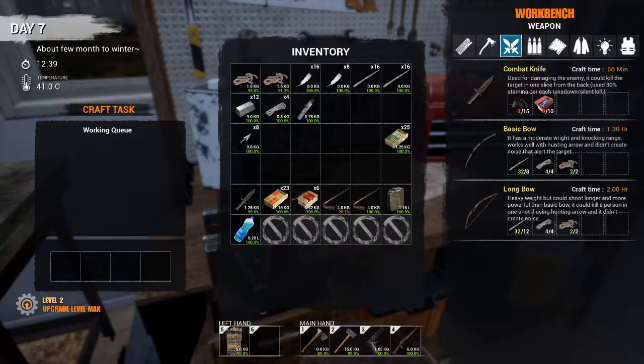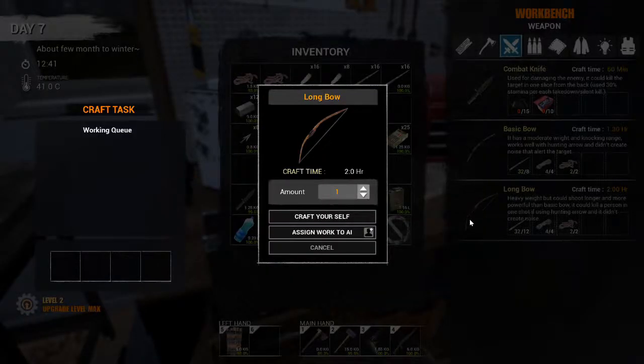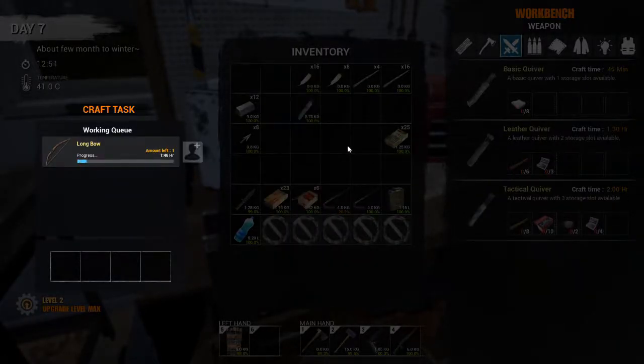And then I'm going to go to the bow, and I'm going to make this one, the longbow. I don't bother with a basic bow either, because it's only 4 more sticks. It's the same amount of lashings and the same amount of dried animal guts. You just have to have upgraded the workbench to level 2. It takes 2 hours to make this.